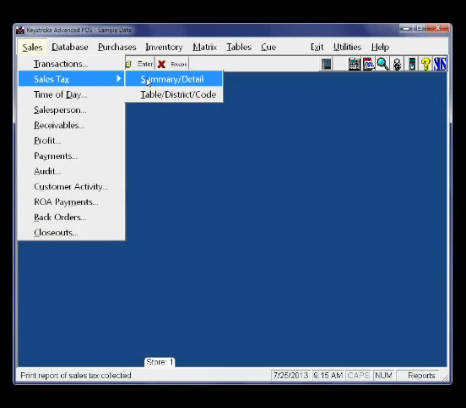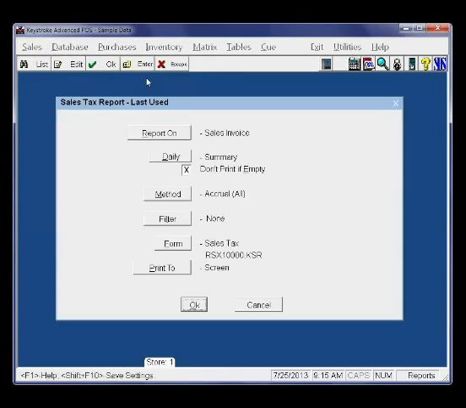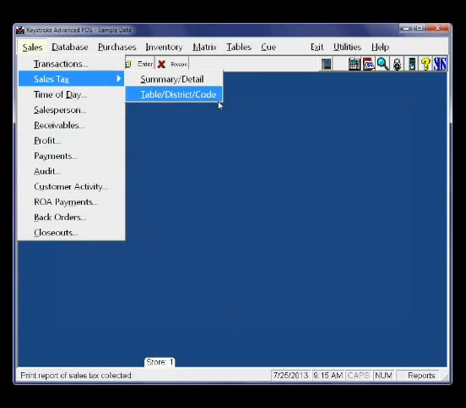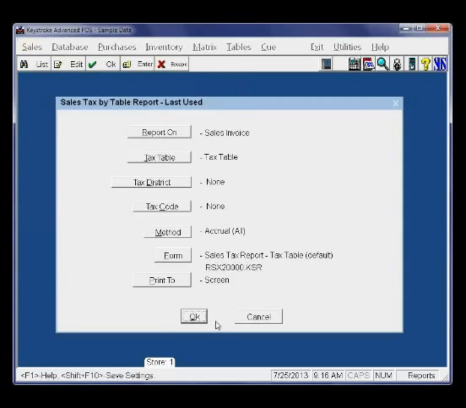Most people just run a Summary Detail report, but there are instances if you have a lot of different tax codes and you need to determine, okay, I have food items and this is what was my sales and my tax for food items, these are my other items, then you may want to run a Table District Code report.